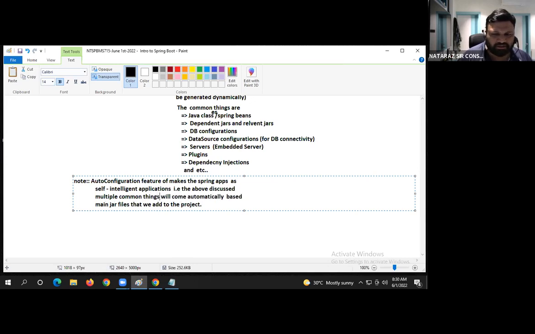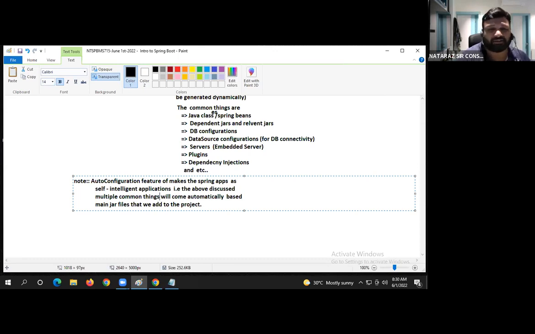Multiple common things, guys. Is that clear? I hope you are convinced why Spring Boot is becoming popular day by day, because of its auto configuration feature. What is auto configuration feature, guys? Giving multiple common things dynamically based on the main jar file that we have added. Is that interesting or not, guys? So that is about Spring Boot, guys.